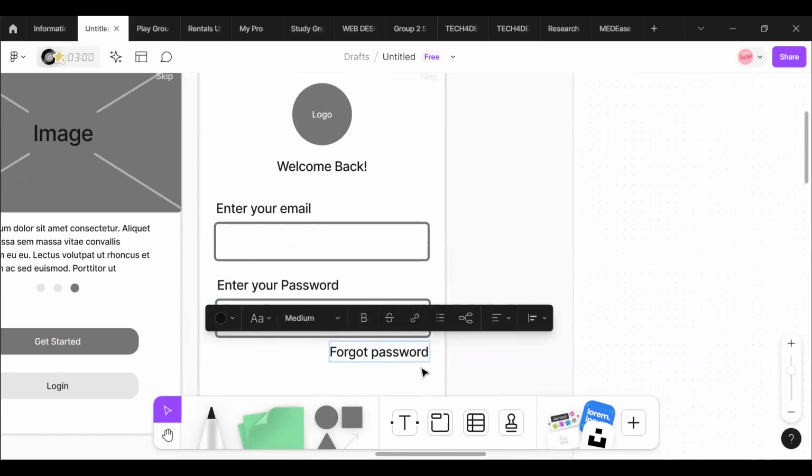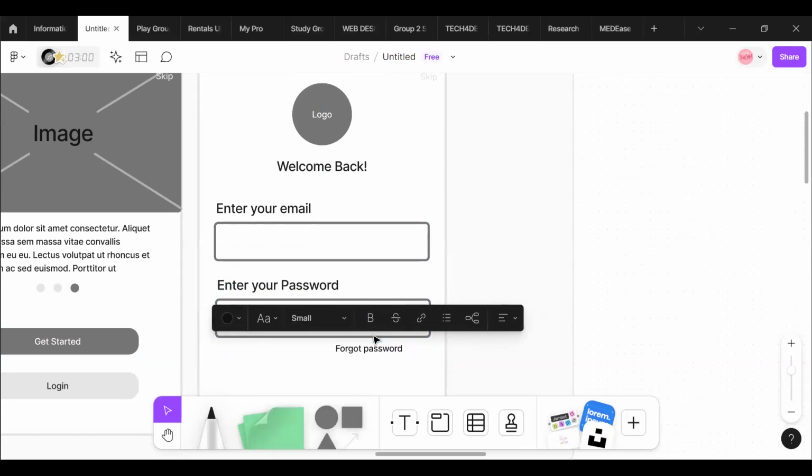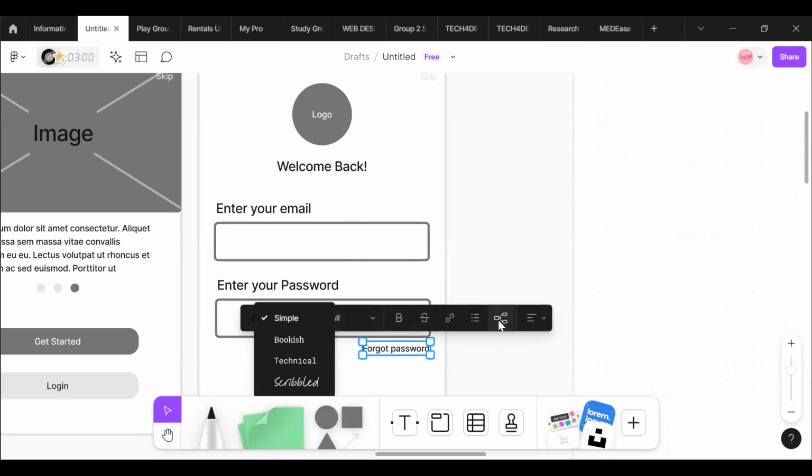I'm going to reduce it a little. Let's use a small text to shift it. Yeah, so I can actually underline it. See this underline here.